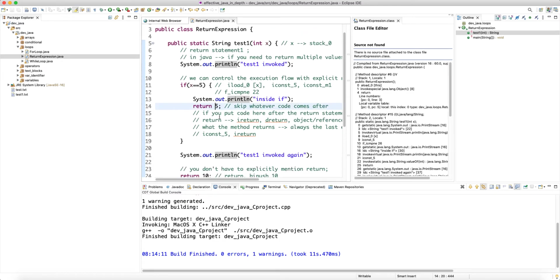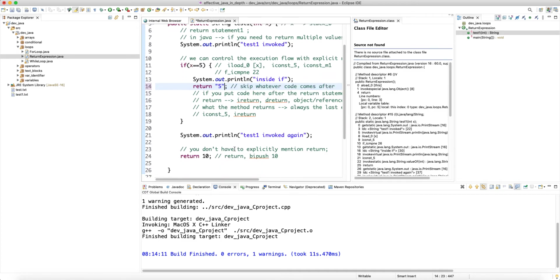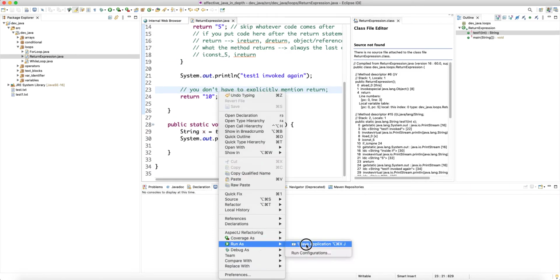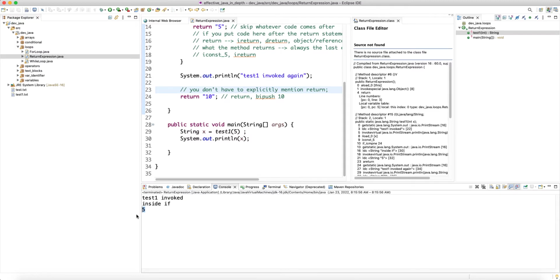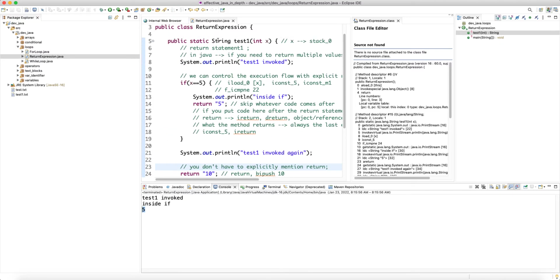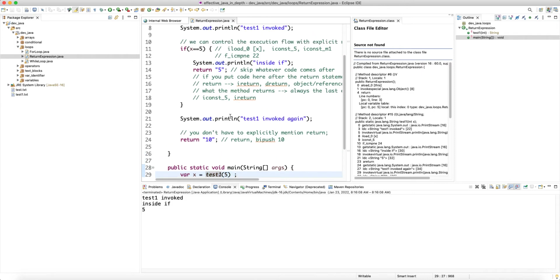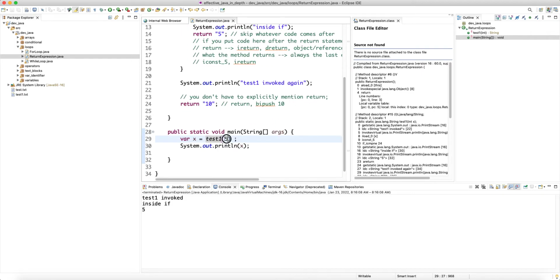We can obviously say Integer 5 here and Integer 10 here, right? So let's close this. This should work fine. We can run this, and 5, right? So Java doesn't allow you to do implicit conversions, and obviously for the local variable in the main method, I can also use var. That's perfectly allowed, because the compiler always knows the return type of a method call. Let's say here we pass 10. Let's run this, and then 10, test1 invoked again, etc.